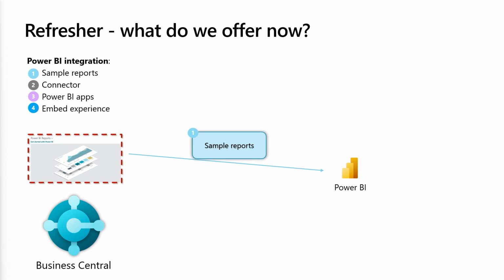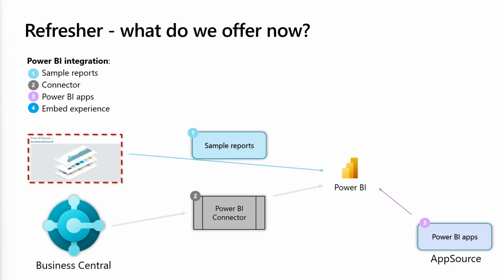we actually send some sample reports to the Power BI system, and then you will have those reports displayed in Business Central. These are just sample reports, so usually what you will do is use our connector and use the Power BI Desktop authoring tool that comes together with Power BI, and you will build your own reports or dashboards. We also have some Power BI apps or template apps that are on AppSource.